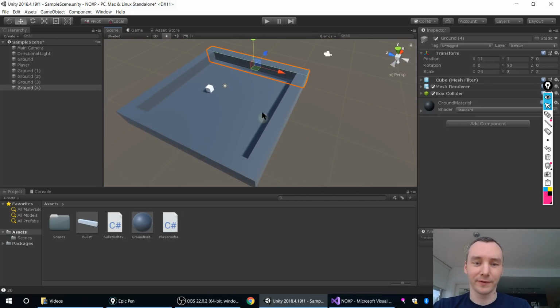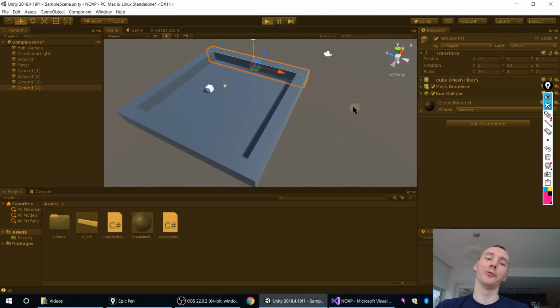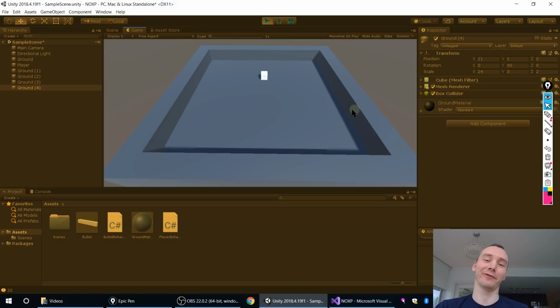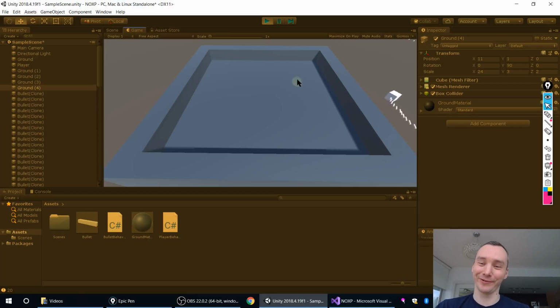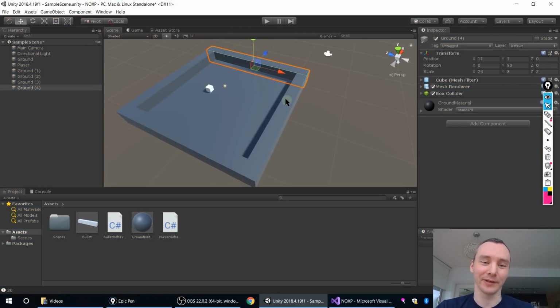All right, we've got an arena, but when we play, we're going to find that in our current world, walls mean nothing. You can walk straight through them, you can shoot straight through them. They are immaterial. So this is a problem we were going to hit, right? Even if we didn't want barriers at the edge of our level necessarily, if you want to put some cover or any kind of obstacle, we're going to find it doesn't do anything yet. That's because our game doesn't have any physics in it.